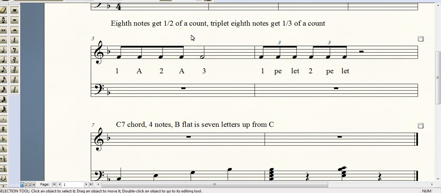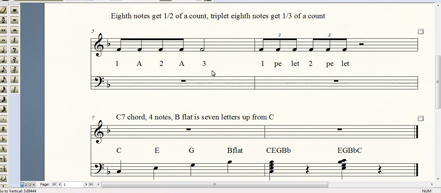We're going to do Amazing Grace. We're going to have some triplets. These are very, very easy to feel, very easy to count. But remember, if you've got a piece that has eighth note triplets and then regular eighth notes, the eighth note triplets go a little bit faster because they're only 1/3 of a count, and 1/3 is smaller than 1/2. I know that's a lot of math here. Don't worry, we're going to show you in day 4 how to count these and how they're going to work.